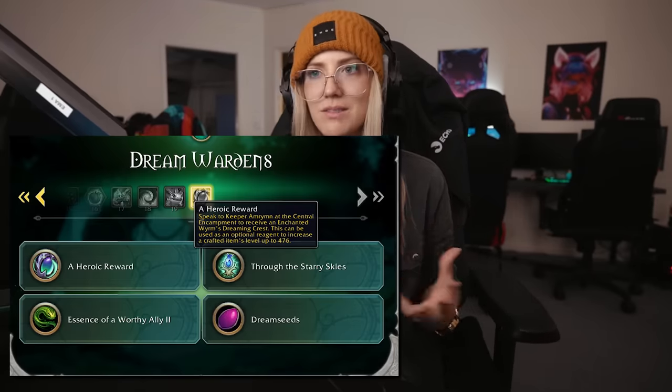Now, this crest, since it is free if you have the 20 renown, of course, you're not wasting any of your seasonal cap of the worm crests or the aspect crest if you would be crafting the enchanted one. Now, of course, it's a lower item level than the enchanted aspect crest would be. But as I said, using the aspect crest for other things, for other normal upgrades, would also make a lot of sense.